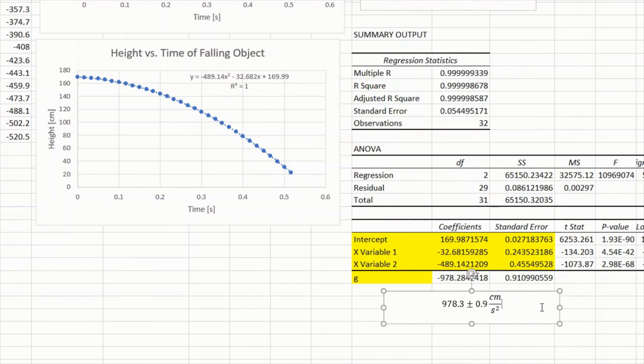Okay, so does 980 fall within our uncertainties here for this experiment, for the height versus time curve? Well, not quite. 978.3 plus 0.9 would be 979.2.